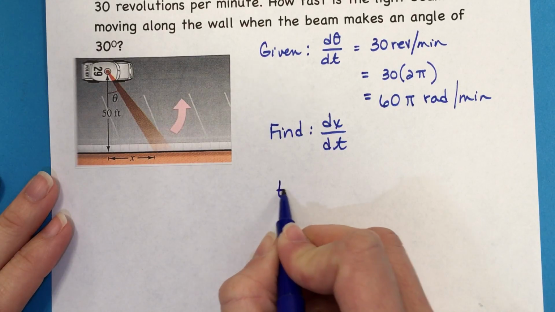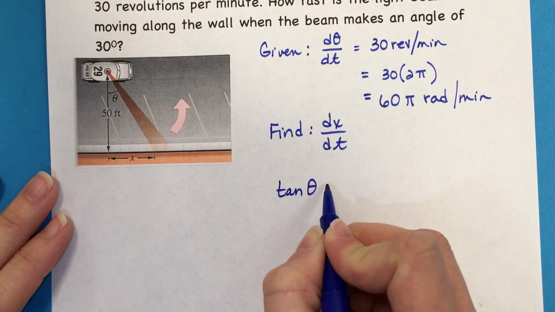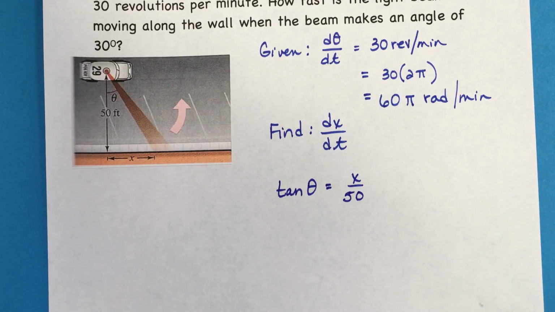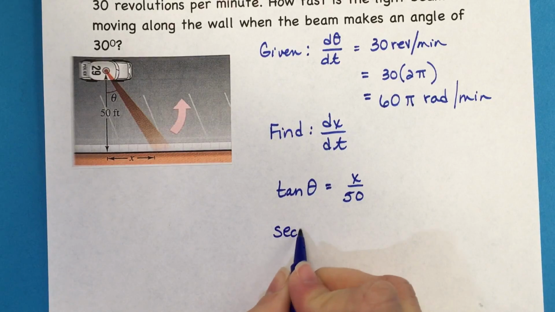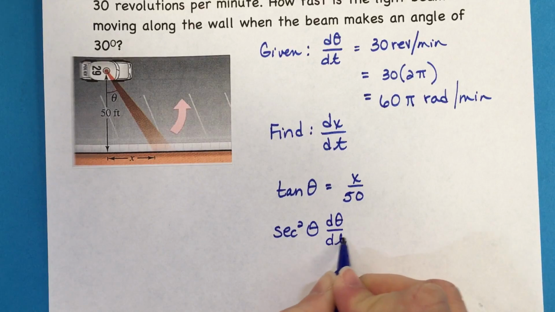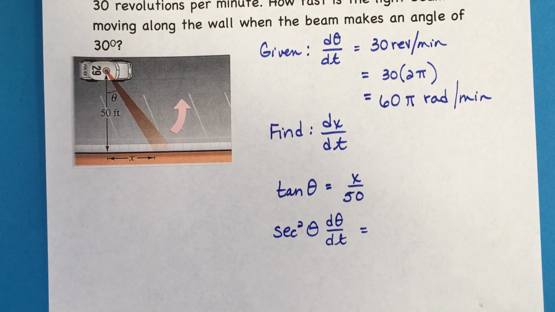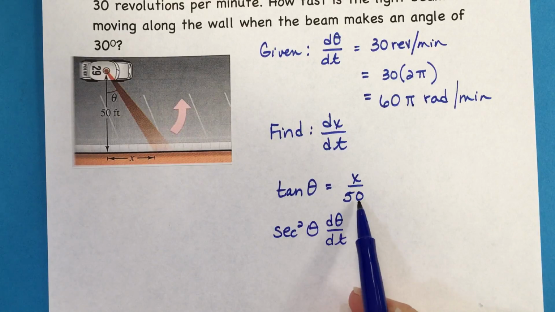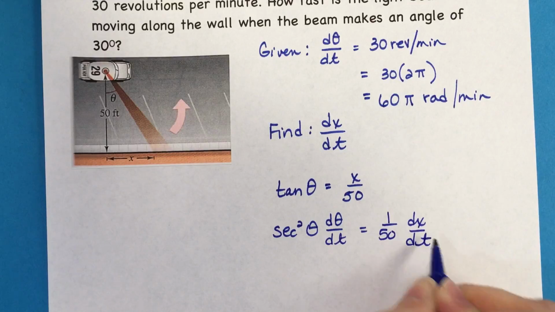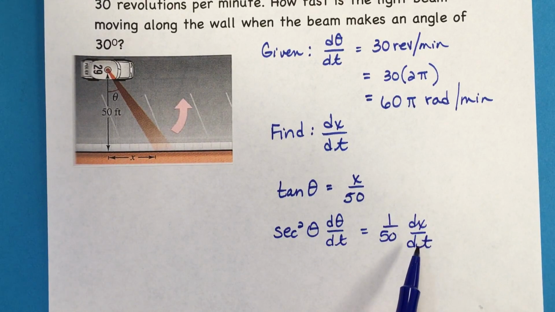So I would have tangent theta is equal to x over 50. And again, I'm allowed to put the 50 in before I do the differentiation because that value's not changing. It's going to stay. All right, so the derivative of tangent is secant squared, and then you'd have d theta dt. Just like a while ago I had the 1/60th, this would treat this as 1/50th x. So that would be 1/50th dx dt. Of course, dx dt is what I'm trying to find.